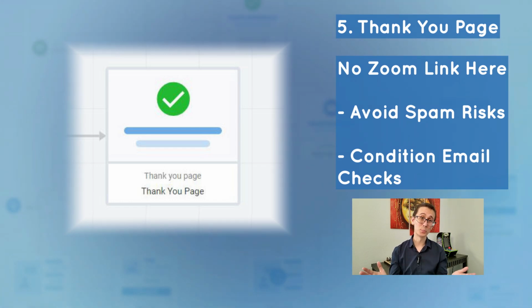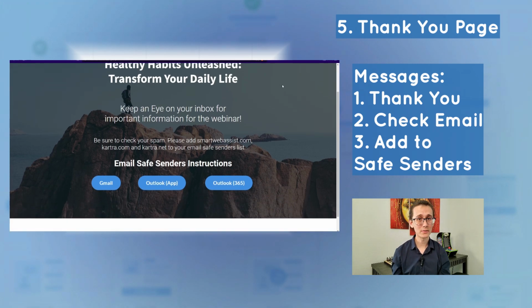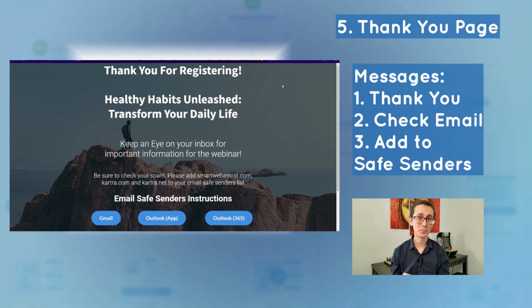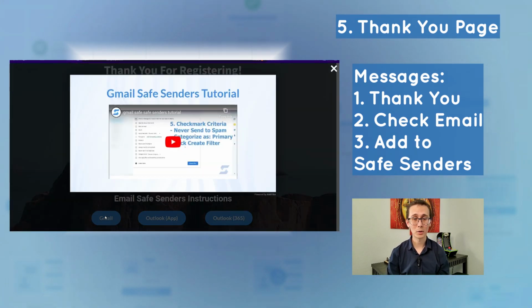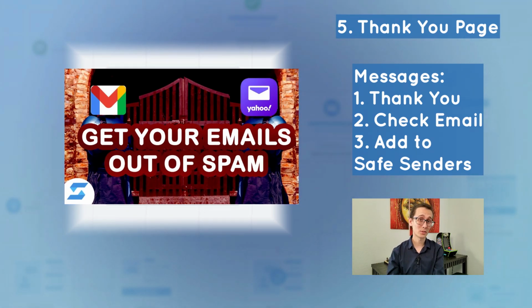So what do you put on this page? Say a quick thank you and that they should be receiving an email with the essential information for the event momentarily. Then ask them to put your domain and the domain of the email marketing system in their safe senders list. We also have another video on this. Check the description on how to easily instruct your leads on how to access safe senders.